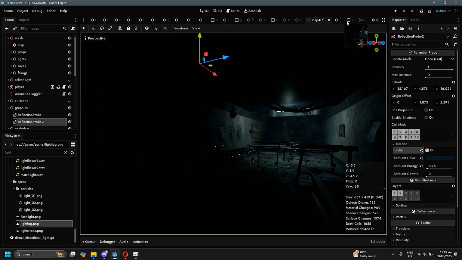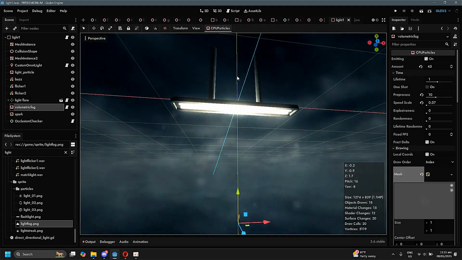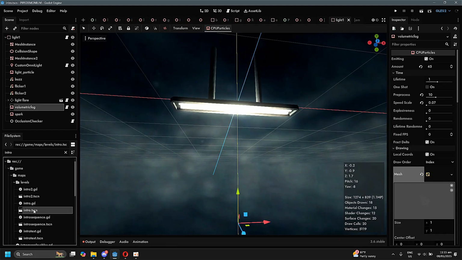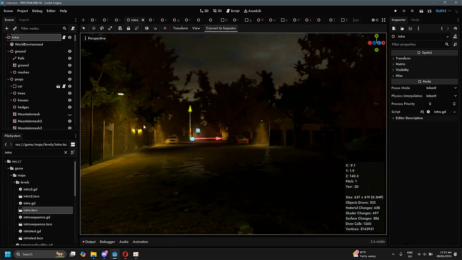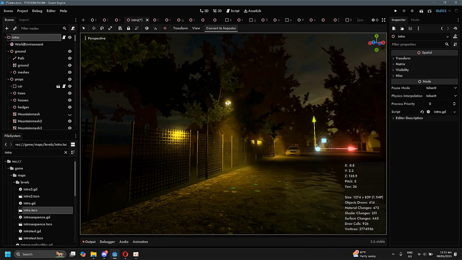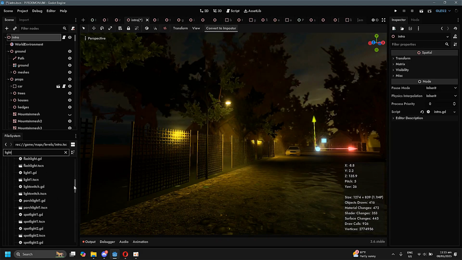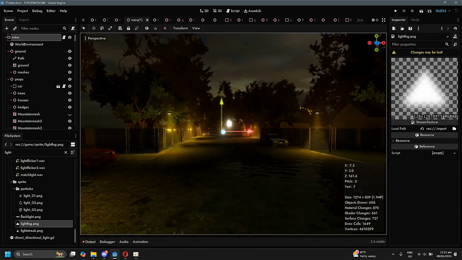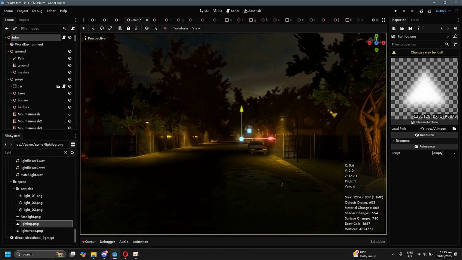And the last thing that I did to make my lighting look like this is I use fake light streaks or something, if that makes sense. To show that, I'll go to an intro map in my game, and as you can see, there's a faint triangular fog coming out from the light here, and that's just a sprite that's faking it. It looks really cool and it really makes the lighting more aesthetically pleasing and foggy.